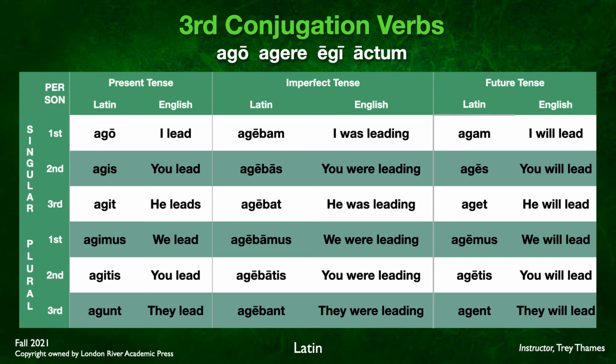All third conjugation verbs act like this, and so do fourth conjugations. So I would really advise to take some time to process this, hand write out, hand conjugate on some paper, and just practice conjugating in all three tenses various third conjugation verbs. You can find them in the vocab list for Chapter 8. Now, if you want, go ahead and pause, take some time. You can come back in just a minute and finish the lesson.